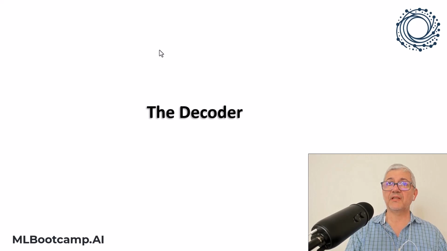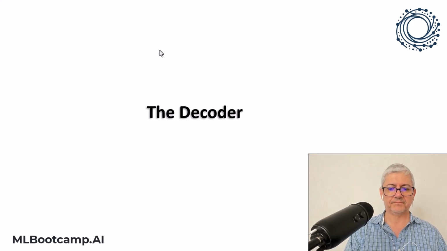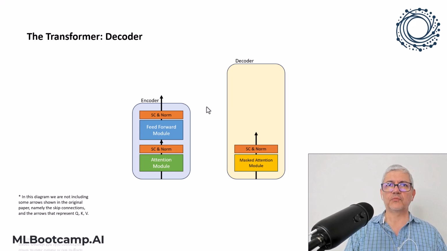Now that we have seen the main components of the transformer and have assembled them into code functions, including the code where we integrate them all into an encoder block, it is time to start exploring the decoder. The first thing that we have to note is that, as with the encoder, we start the decoder with an attention module. However, this attention module is a special one, and it is called a masked attention mechanism. So what does it mean?